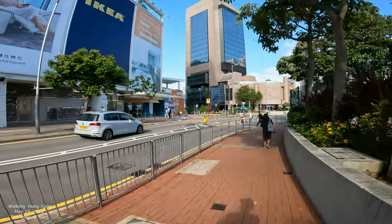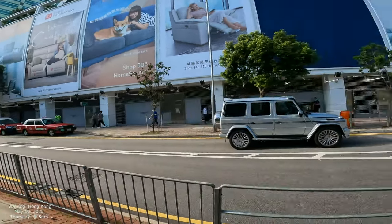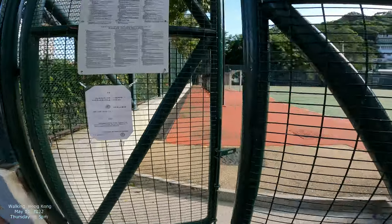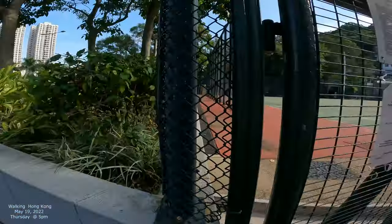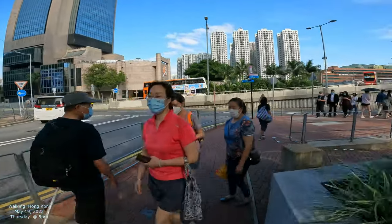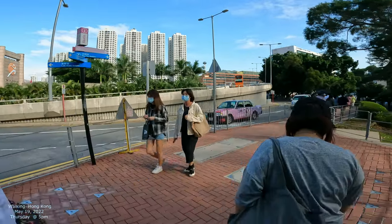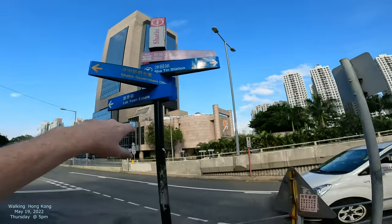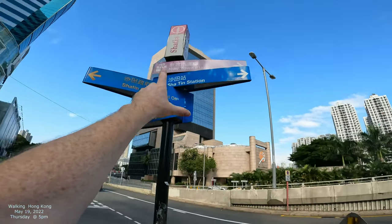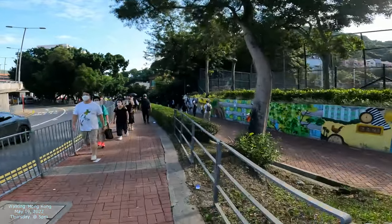But yeah, so here's Home Square. When you come out of the station, you'll walk towards IKEA, Home Square, and then just walk directly that way, and then you go up into the mountains to the left, and that'll be 10,000 Buddhas. And once I get around the corner here, you'll see how easy it was. So there's Pei Tao Street, and then here's Shatin Station right here. There's no sign here for the Buddhas, but if you go towards Shatin government office and just go down that way towards IKEA, the Shatin Station is up that way. So I don't know why they don't put a sign there. I'm not the only one trying to find it.